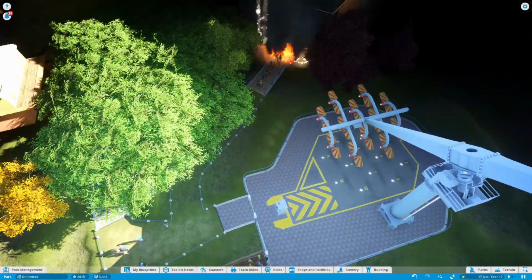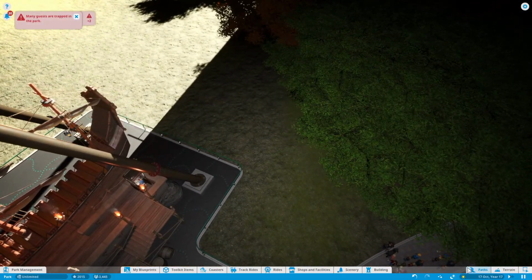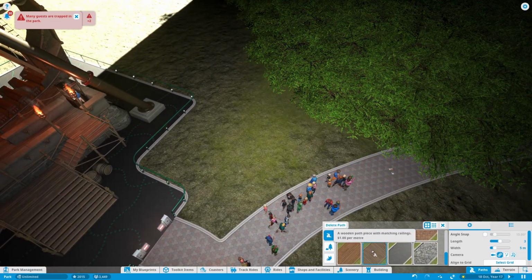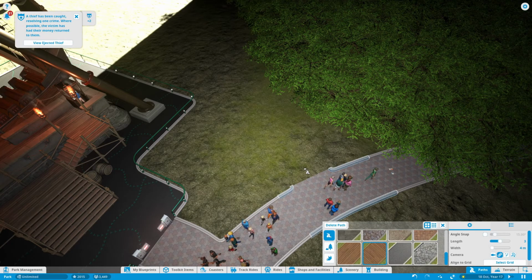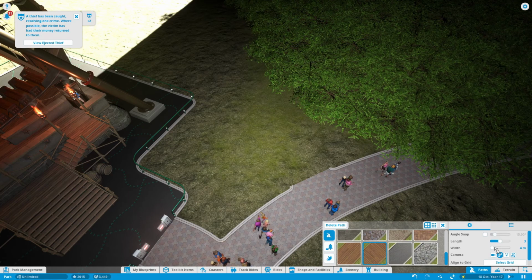So what do I want to do? Put something here, maybe? Maybe shops here? I'll do a little bit of shops. Do I want... I want wood. Yeah, that'll look nice. Let's do... Yeah, it's about four. Oh, no, maybe a bit bigger.